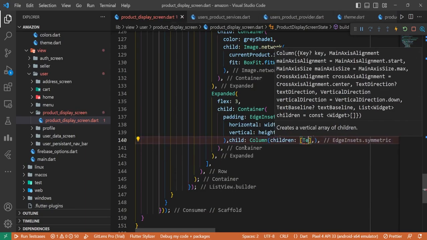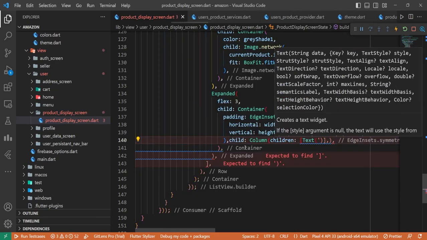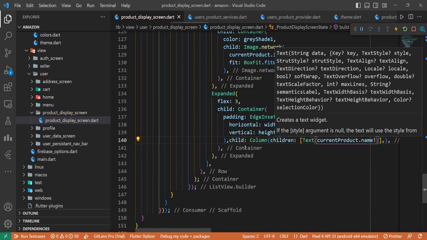Children. Text. And here the text will be current product dot name. Again, we do need to add a null check, because the data can be null. So that's the reason we do need to add a null check here.